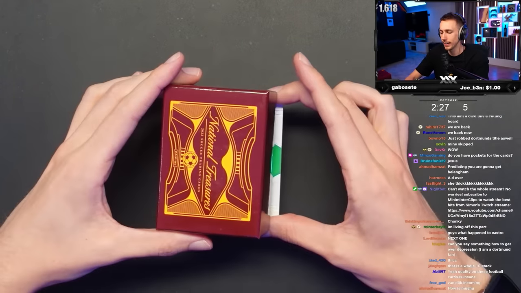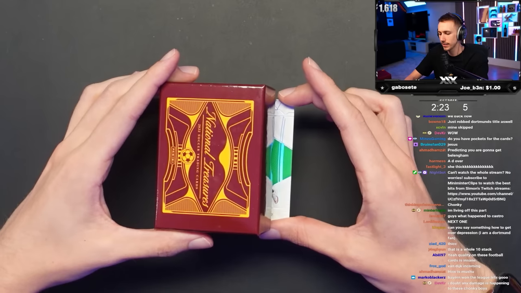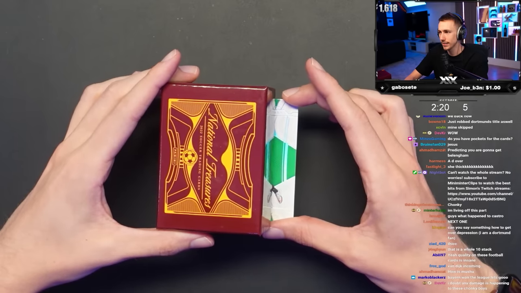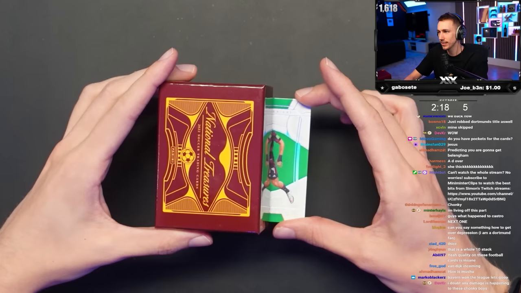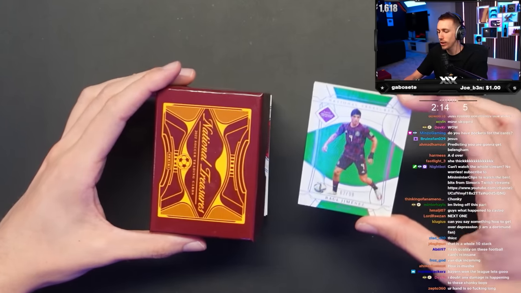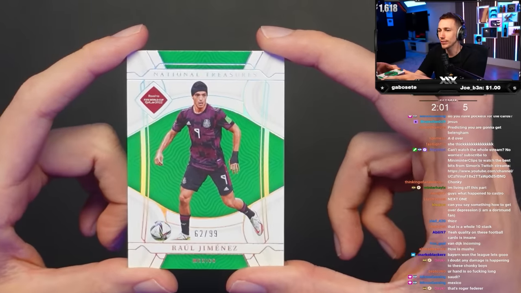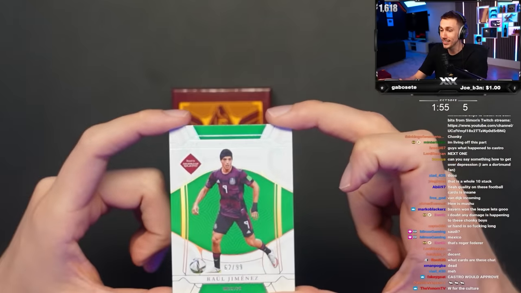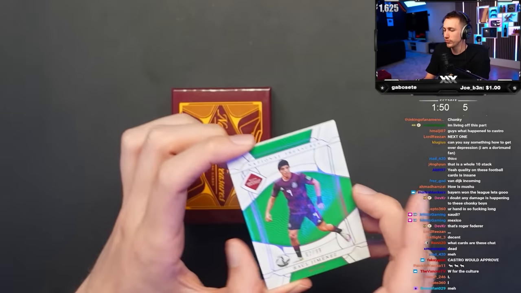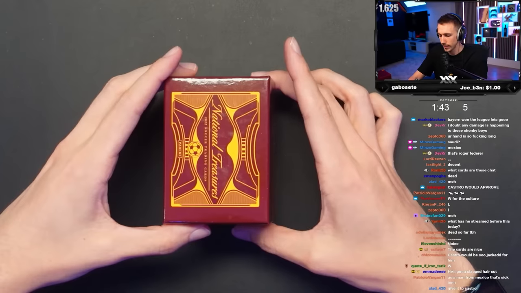Next one is... We got some green. It's... Who's that? Raul Jimenez. 62 out of 99. These are nice cards, you know. Castro would approve. I think it's okay. It's not great, that. But we take it. Next one.